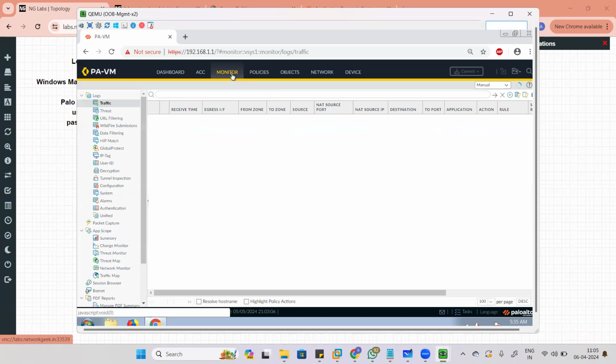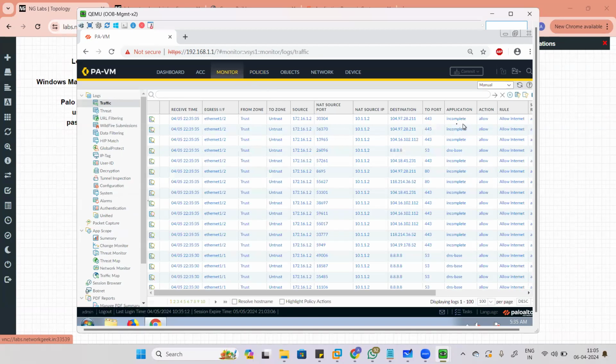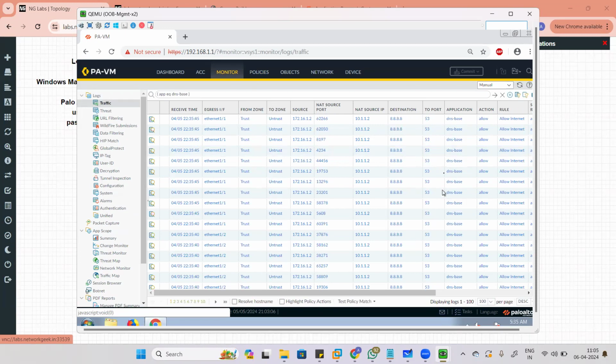Let's go to the monitor tab. Let me filter this by DNS base. There are a lot of logs, right? So it becomes difficult to understand what's happening.